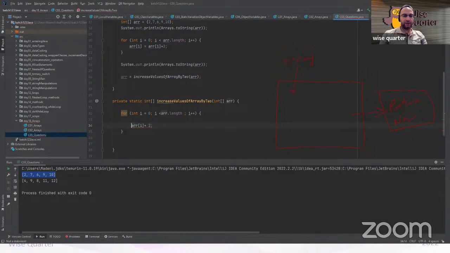Then I will reassign it to the same place, array[i]. Okay, it's not complaining anymore. After changing all the values, I will return what I have created. Return array.